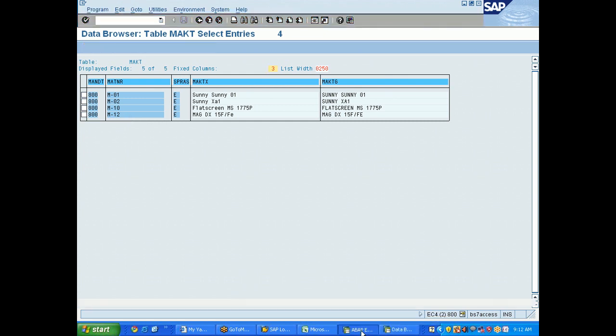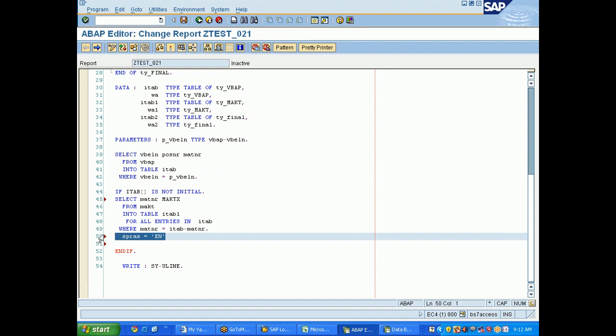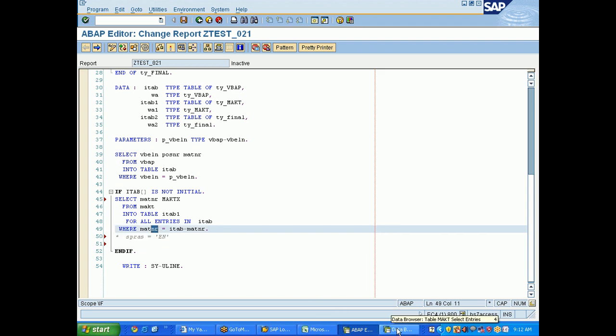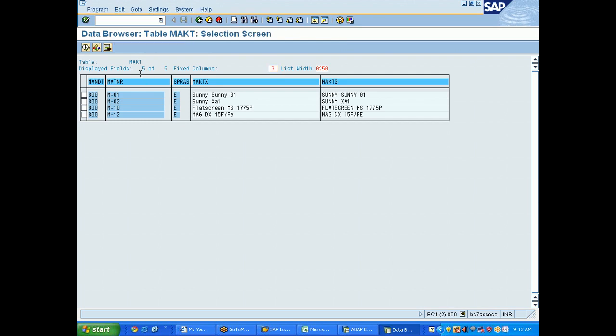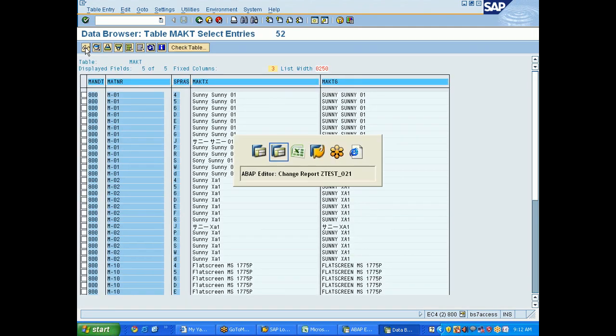Correct? So now come to your select query. Don't forget SPRAS is equal to English for some time. You are giving only the material number, which means you are not giving SPRAS. How many entries should come? 52 should come.